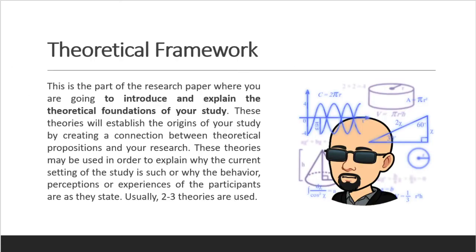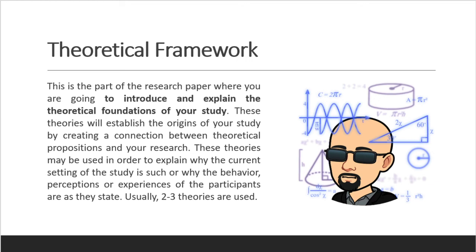Okay, so the last of the first 4 parts of the research introduction is the theoretical framework. The theoretical framework introduces and explains the theoretical foundations of your study. So in a way, you're going to explain and identify certain theories that will help you establish the origins of your study by creating a connection between theoretical propositions and your research. So you're going to look at theories which may help you explain the research problem. These theories may be used in order to explain the current setting also, or why the behavior, the perceptions, or experiences of the participants are as such.